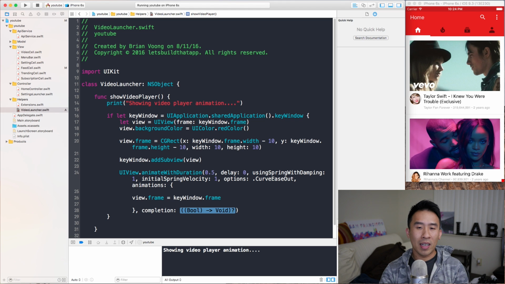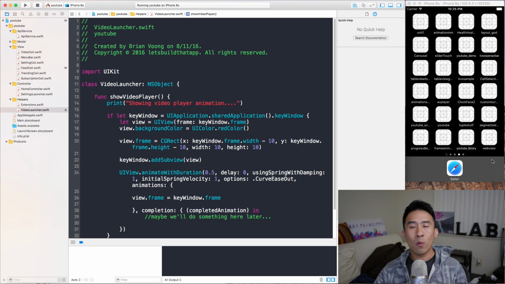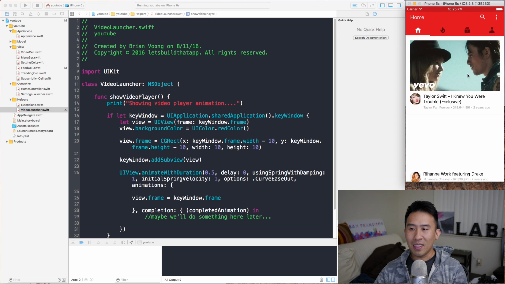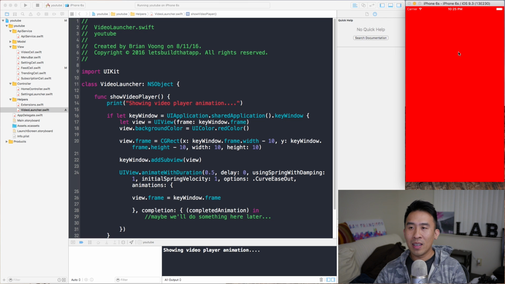And for this completion block, you can hit enter and say completed animation, and I don't know, maybe we'll do something here later. And then let's run the application and see what the animation will do to the little red box in the tiny, tiny right-hand corner. So see how it kind of just envelops, is that the word here?